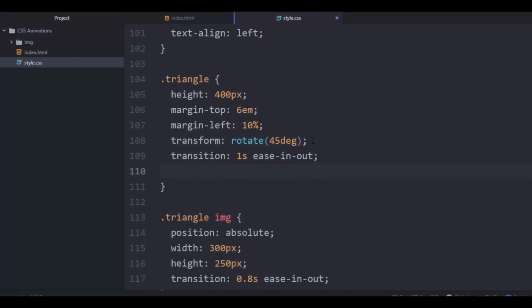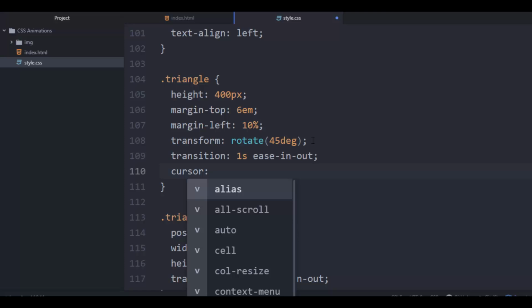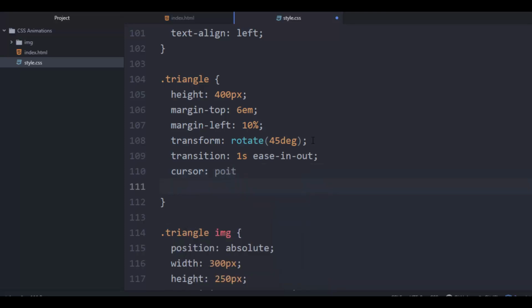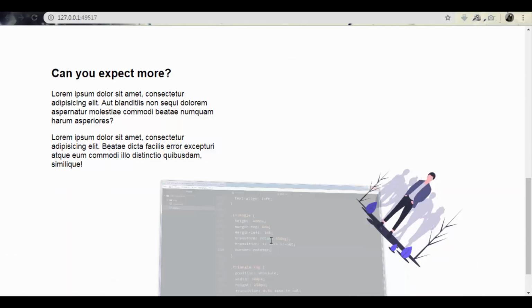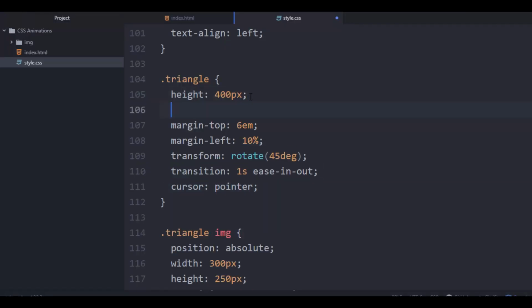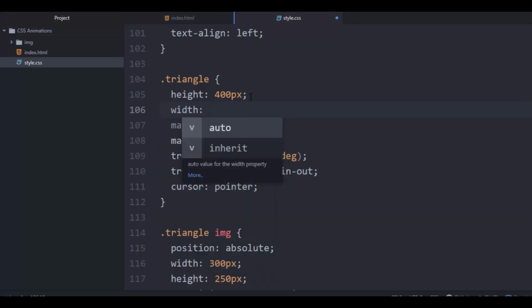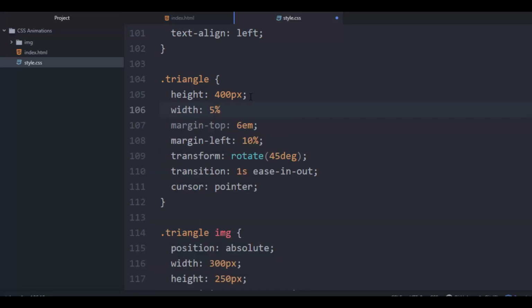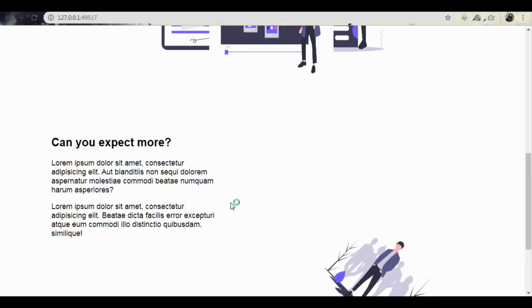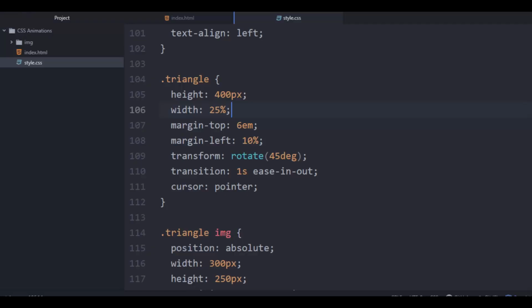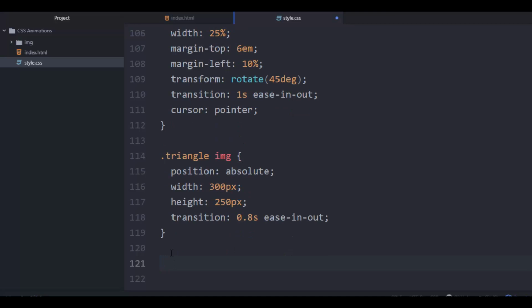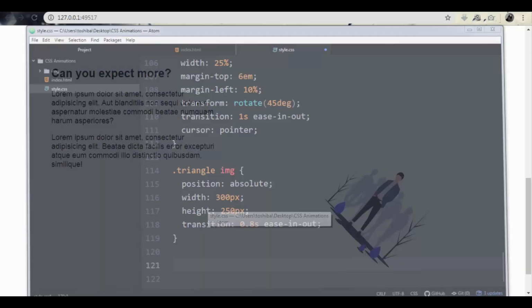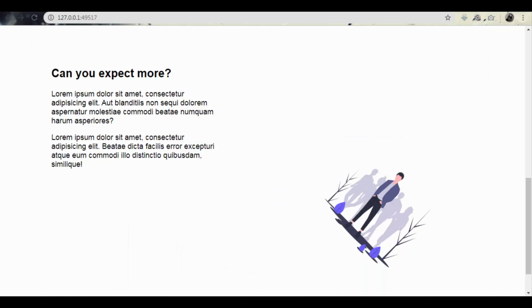I'm gonna set that, and it should have a cursor pointer. And I think I should give it a width of 25%. Okay, let's take a look. All right. Okay, that's cool.